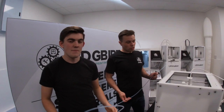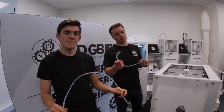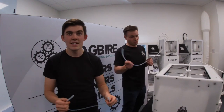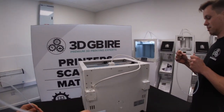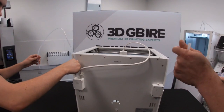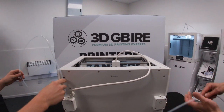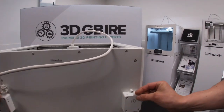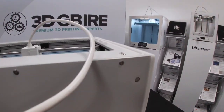Okay guys, once you're unboxed, job number 1, we need to assemble the Bowden tubes. The Bowden tubes go from your feeders into your print head. Now, before we insert the Bowden tubes, make sure you find the chamfered edge. That side goes to the feeder first. The chamfer, as you can see. And what you need to do, before you can put it in, there are these tiny little clips on there. Pop those out, pop it on the top, and make sure you keep it for later.